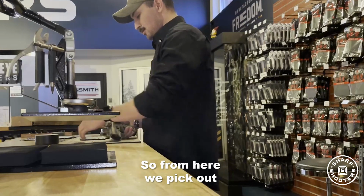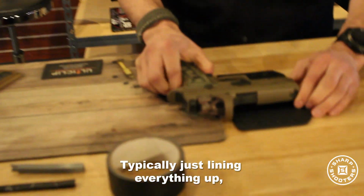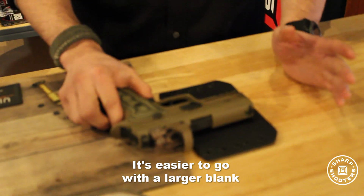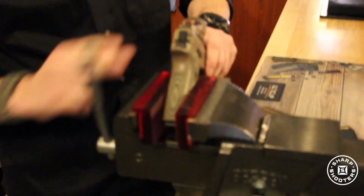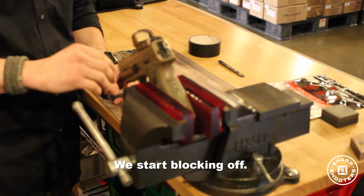So from here, we pick out what size blank we need. Typically just lining everything up, seeing what the clearance looks like. It's easier to go with a larger blank because we can always trim some material off. It's harder to add it on later. Put our gun in our vise over here. Cinch it down. We start blocking off.